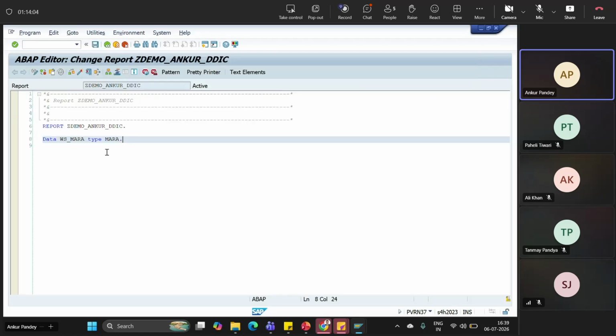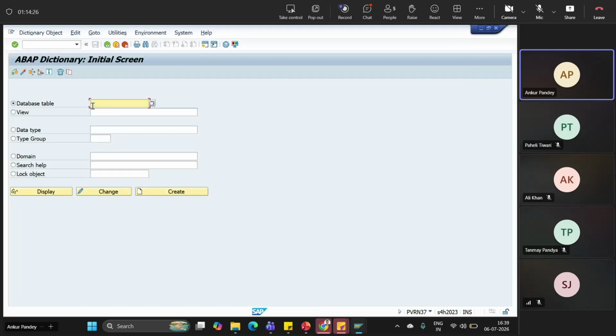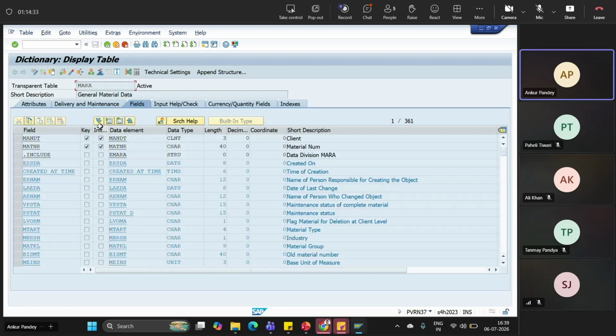So now, if you want to display records, some fields, according to that you have to write your program to execute the output. So here you can see Mara. Suppose I go to the Mara table, and I want to define the material, MATNR, correct?